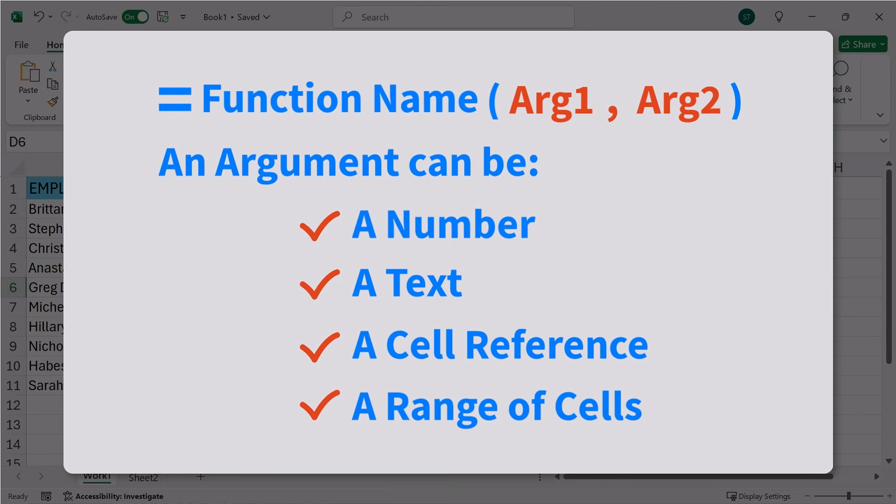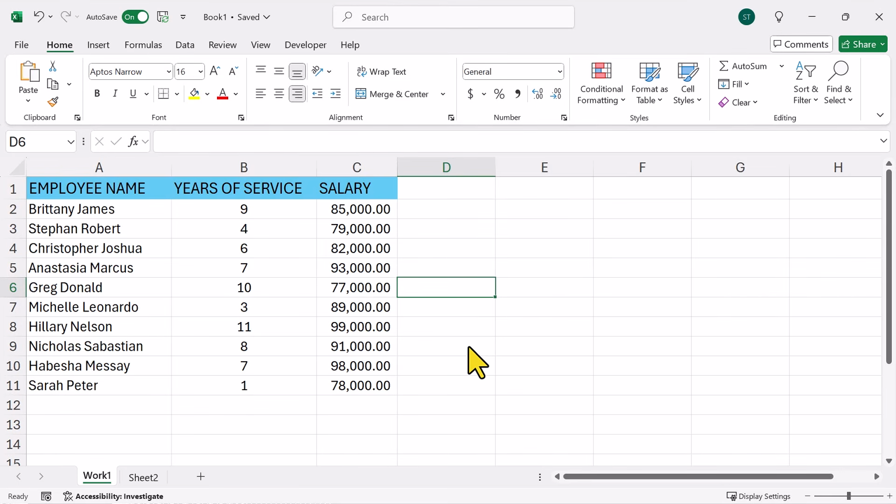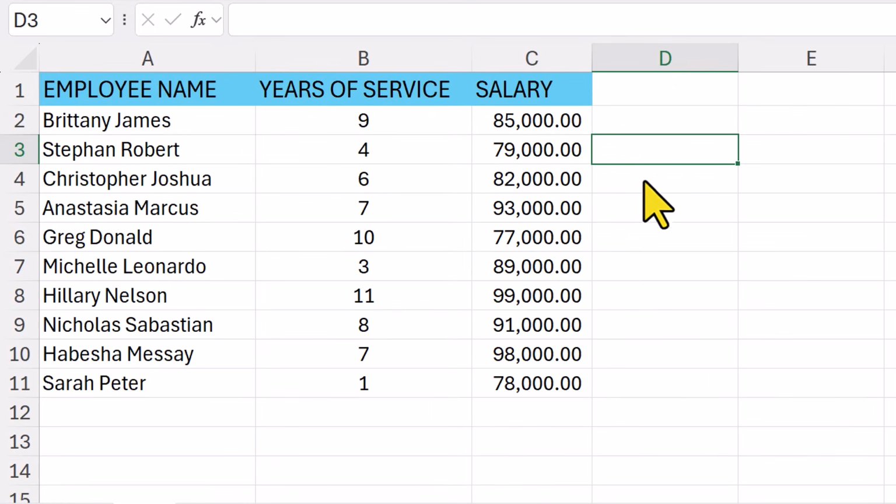Before practicing with functions and formulas, let's first see how you feed or enter values into a formula. For example, you can write a simple formula to add two numbers, like this. Formulas start with an equals sign, so equals, and then the first number, let's say one of these salaries, 85,000, plus the next number, let's take the second one here, 79,000. Press Enter to exit the formula. You get the sum of the two numbers.